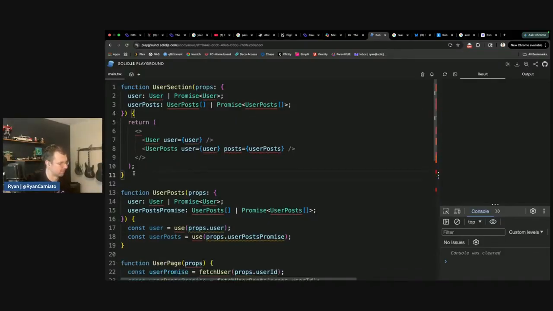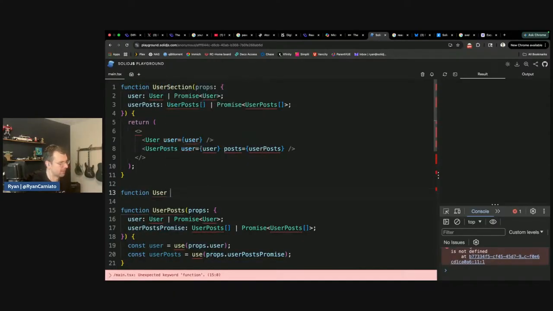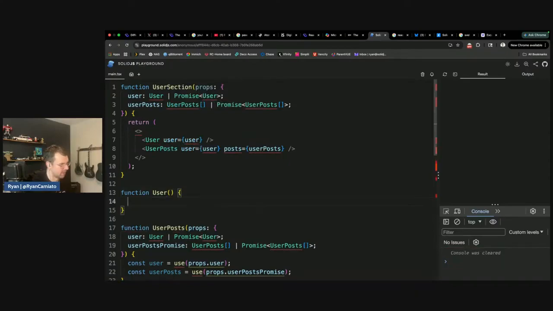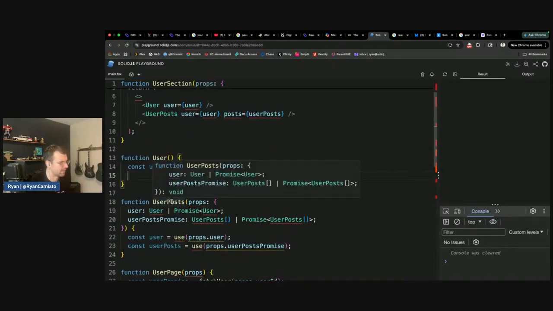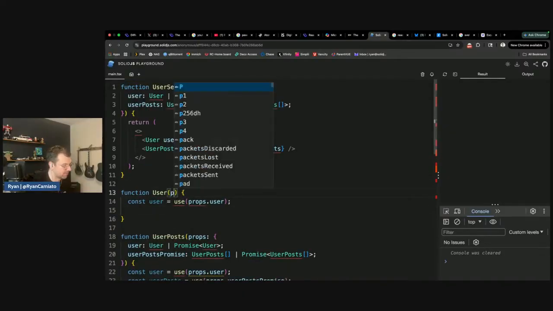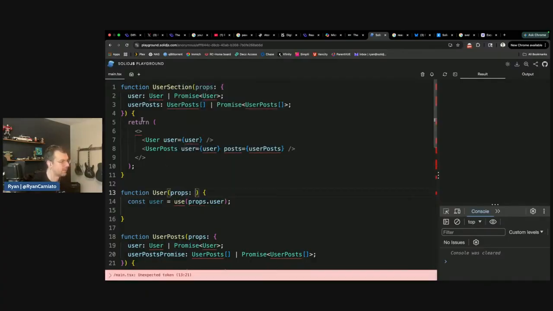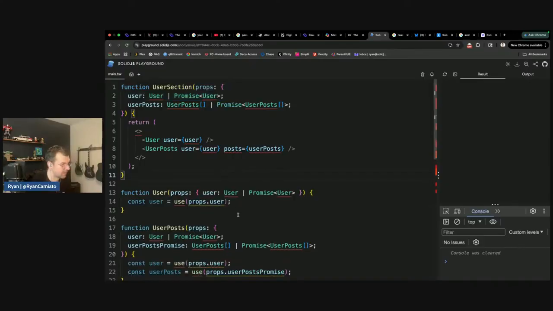Because now we don't need the block there because we can defer the blocking here. Right? And now, yeah, exactly. And then our props will be of type user. I think I got it.